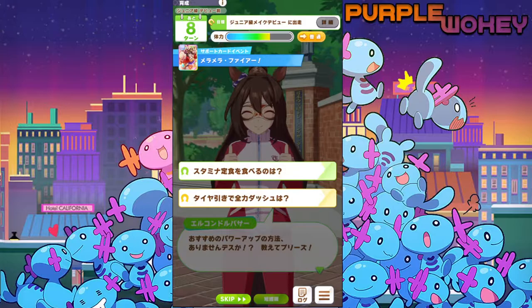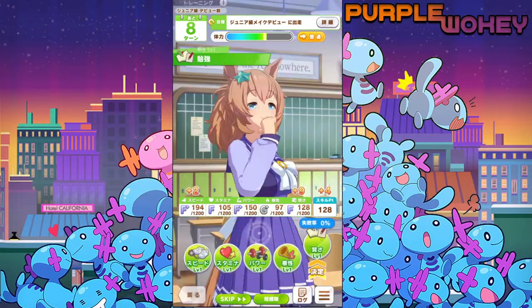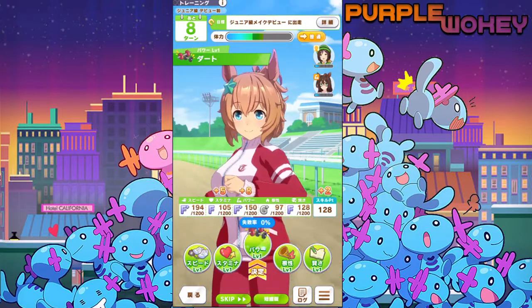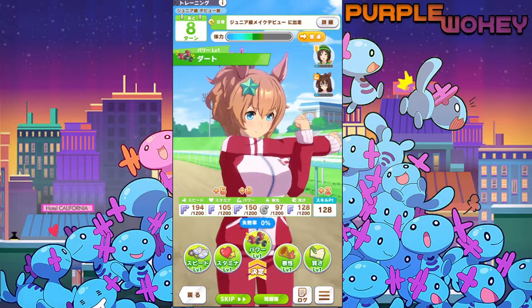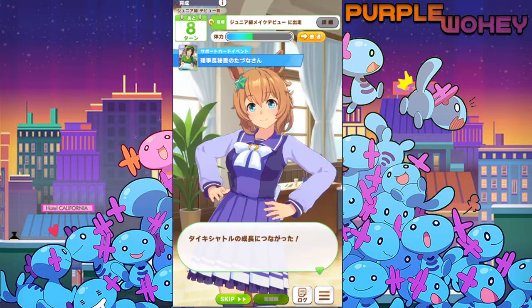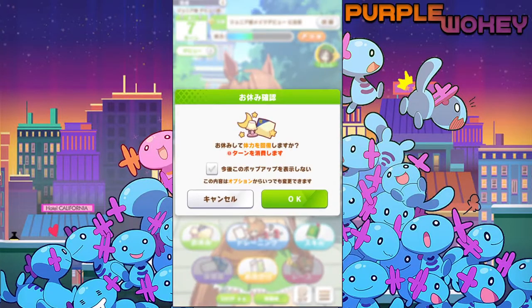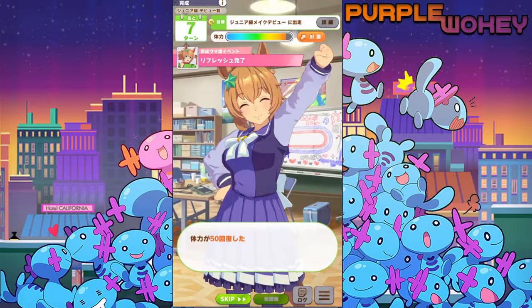Unlock the tiny girl. Nice, I lost some stamina on that for some reason. Okay, let's see. Ooh, that'd be good. This should hopefully get me to... Yep, perfect. That's what I wanted. So let me go here. Rest up a little bit.